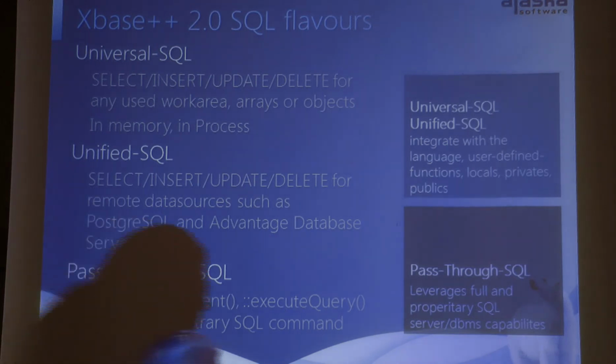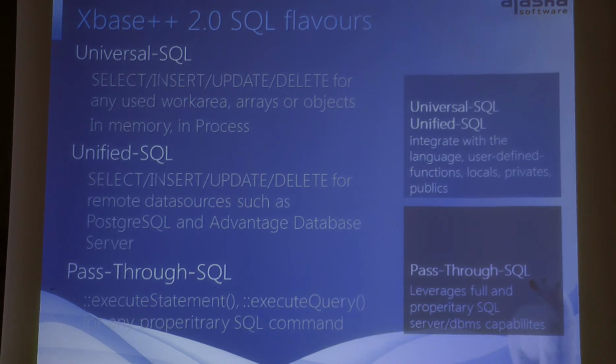Plus, it's not only restricted to the work areas, it's also allowing to add arrays and objects to the input qualification. Initially we saw this select star from customers. And now you have select star from customers, where customers is a work area, which just is a DBF table, comma, open bracket, a data, closing bracket, which is an array of data objects. Let's say an array of product objects you have. And then you can create where clauses or joins between your in-memory data, your DBF table on hard disk, and whatever you want. And that's where the real power then starts to develop. Because I now can use the select statement, or the SQL language, specifically the select statement, as a general purpose language construct to create any type of result sets from any type of input data.